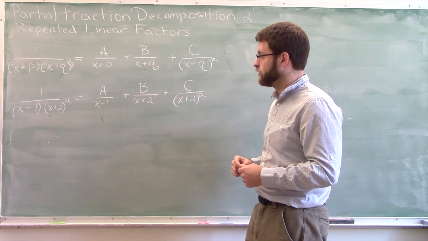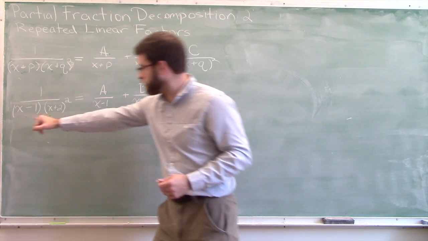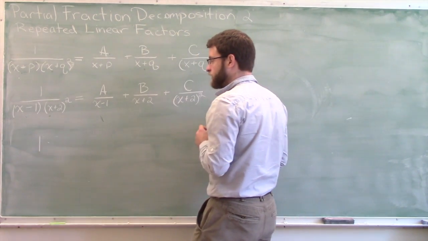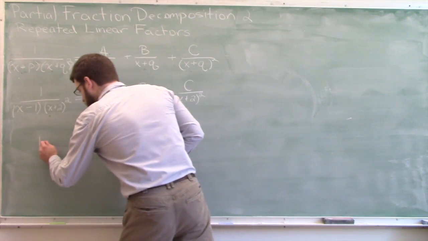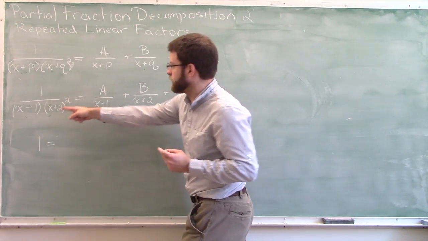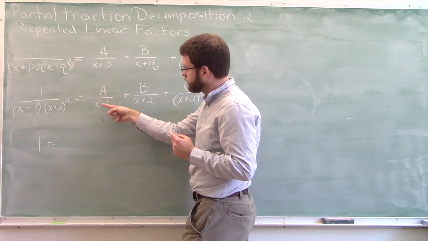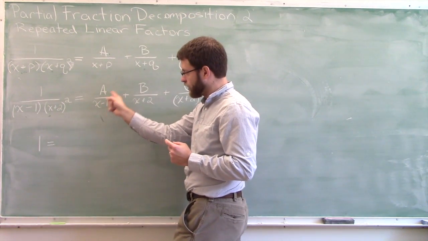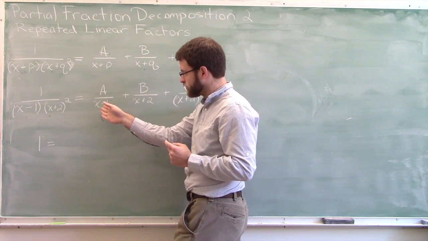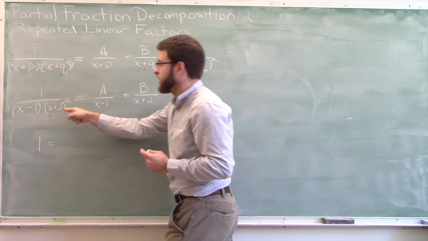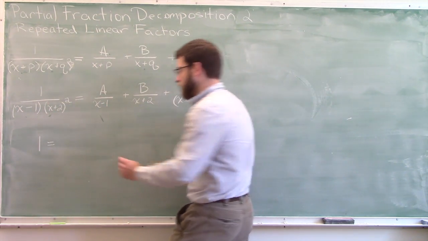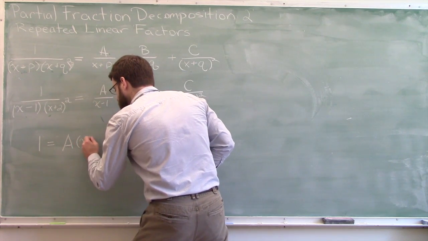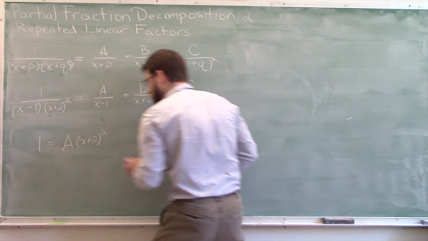Right, so multiplying both sides by this denominator leaves us with 1 on the left-hand side. And now, when we multiply that denominator times a over x minus 1, the factor of x minus 1 is going to cancel out. We'll get 1 in the numerator, 1 in the denominator. Those cancel perfectly. And that leaves us with this x plus 2 squared in the numerator. So I get 1 is equal to a times x plus 2 squared.